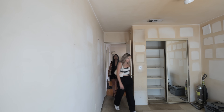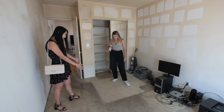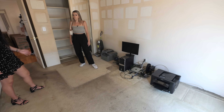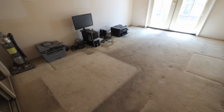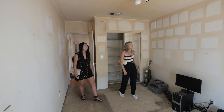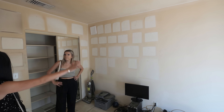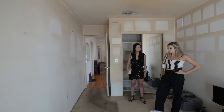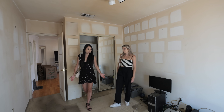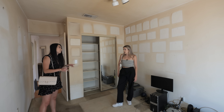First bedroom — wow, the carpet. It's crazy, I wonder what they had here for so long. This is definitely the smallest bedroom, so maybe an office. At least carpet is pretty easy to tear out — it's not like some tile where you've got to really work at it. This probably was their office, and I can imagine they had all their awards hanging here. Realistically this room isn't even that much work to fix up, because you're going to redo the flooring anyway — and I bet underneath the carpet is the original hardwood.